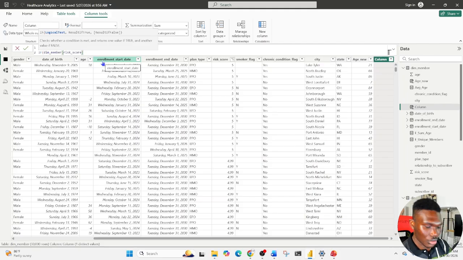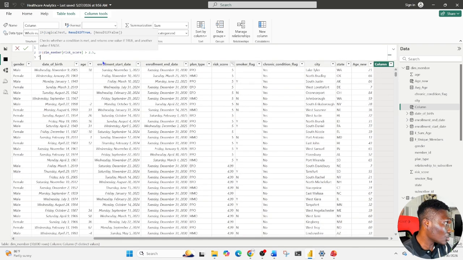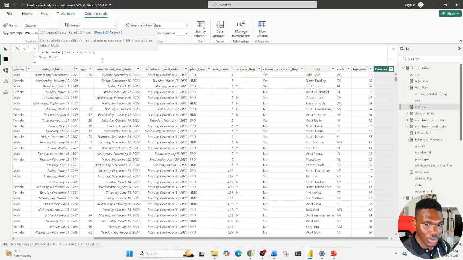So if risk score is greater than 2.5, what's the result if true? Make sure you write it as high risk. Because it's text, I have to put it in quotes. Or else, if it is false, call it low risk.